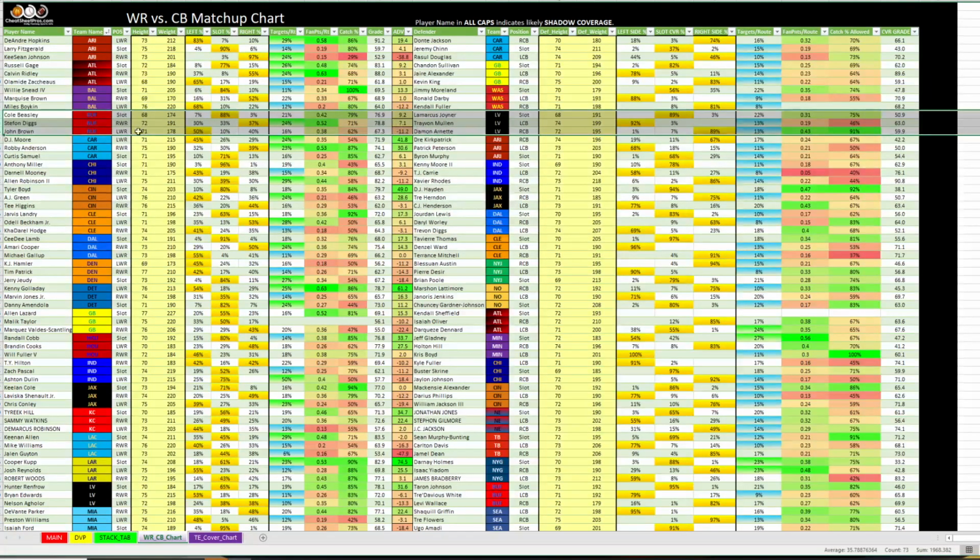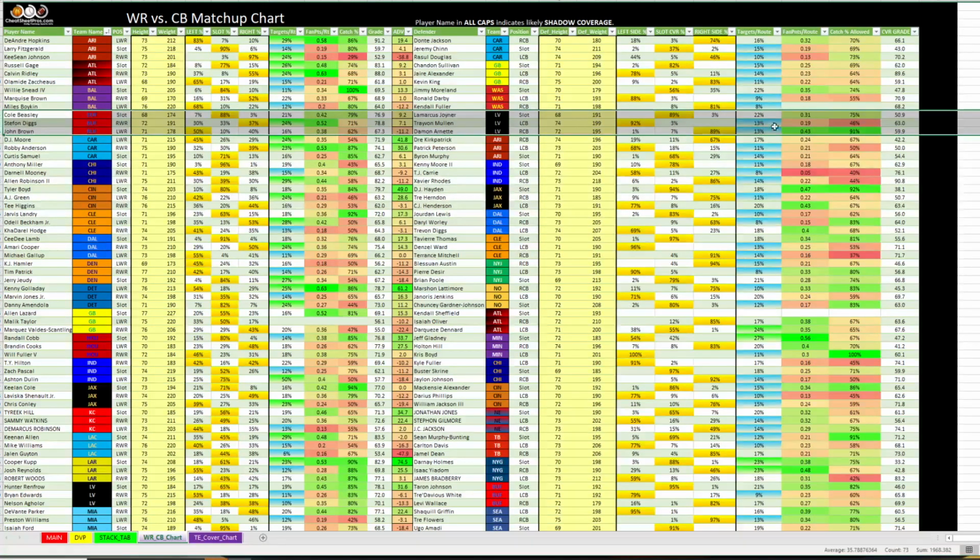So for example, we have Cole Beasley. He plays 88% of the time in the slot. LaMarcus Joyner, he's the slot cover guy. So I want to look over here and see, does he always cover the slot? Does he cover it 30% of the time? Well, this one, he covers the slot 89% of the time. So he's the primary slot cover guy. So you want to look at his stats and kind of see how he's doing.